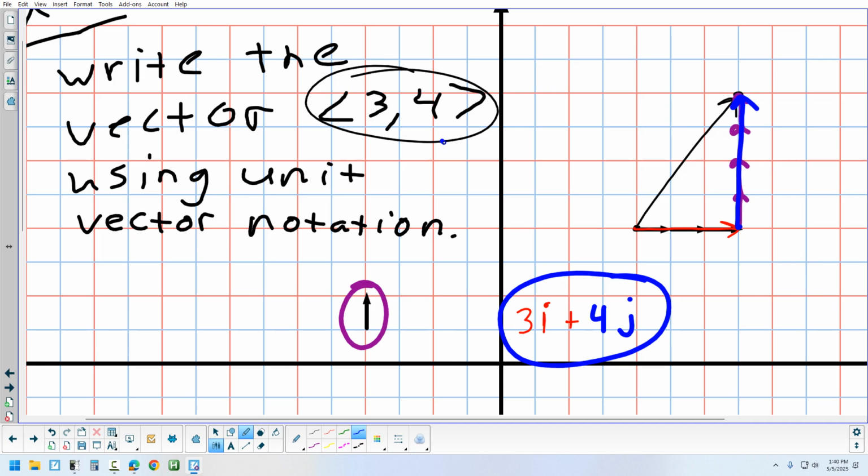So notice the difference between the two. If you write it in this notation, you put a comma with angle brackets, and you do not use i and j. If you write it in what's called unit vector notation, you get rid of the comma, you get rid of the angle brackets, and you put in the i and j. So will the 3 always just be you add an i, and the 4 will always just be you add a j? But then you gotta get rid of the comma and the angle brackets. Same base numbers. Yep. So it'll never be like, say the vector was 5, 6, it would never be like 9, 12. No, 5, 6 would be 5i and 6j. Okay. Yep.